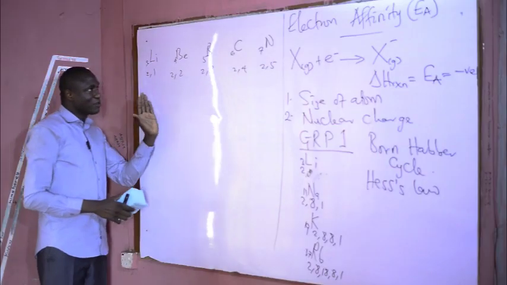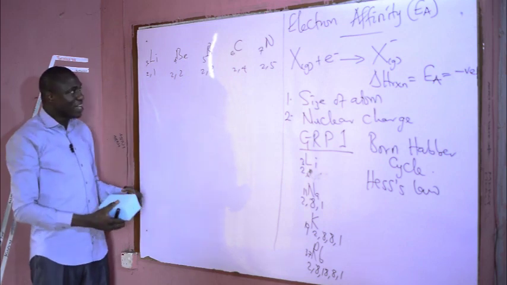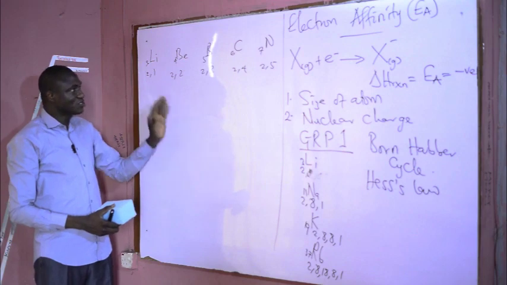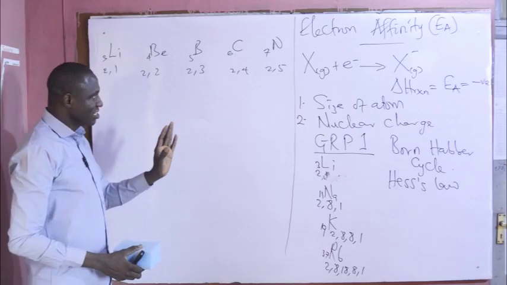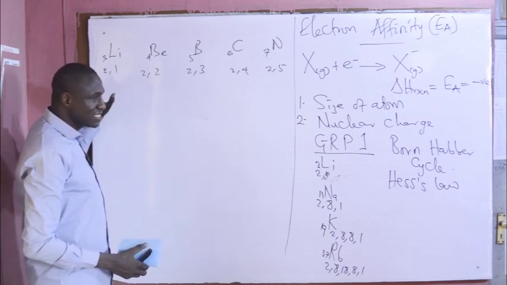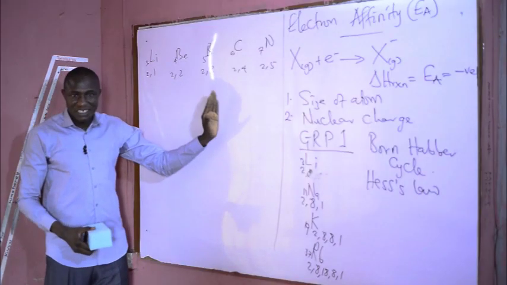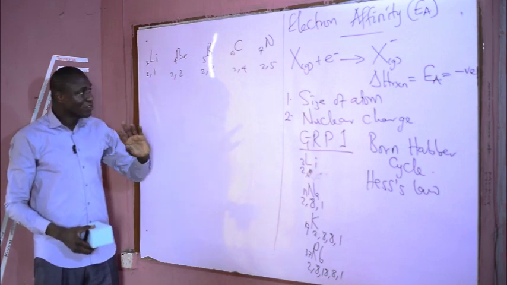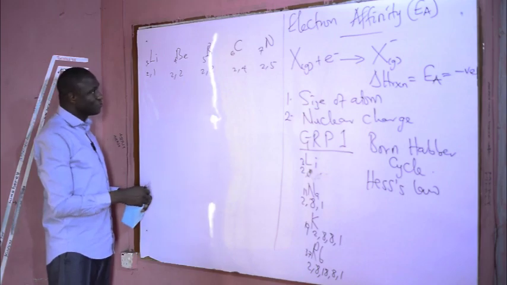So that increase in atomic number and effective nuclear charge reduces the size of the atom. And as a result of that, it becomes more favorable to add an electron to such an atom as you go from left to right, in general terms, in the periodic table. So what this implies is that from left to right, generally electron affinity increases with increase in effective nuclear charge.